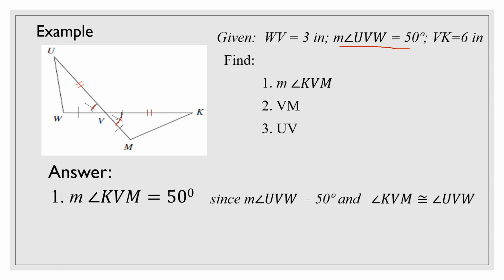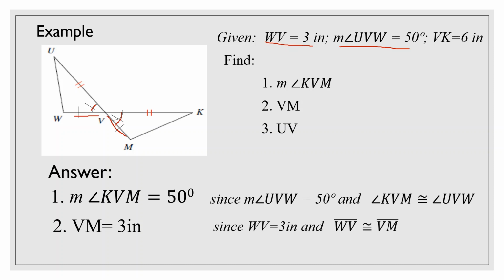Now, how about the measurement of VM? So, let us take a look at the figure. VM, dito sa figure, VM is congruent to WV. Since yung WV natin ay 3 inches, ang sagot natin diyan, VM is also 3 inches, since WV is 3 inches and WV is congruent to VM.